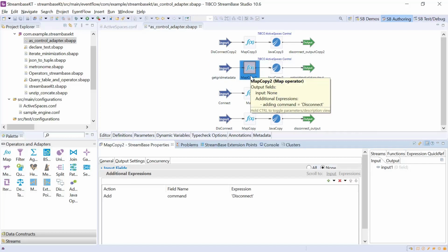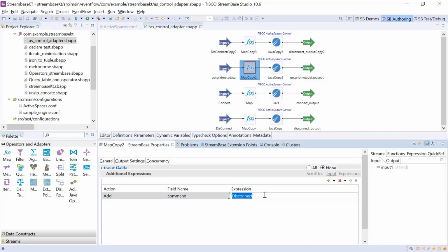For get grid metadata, we need to pass the command get grid metadata.